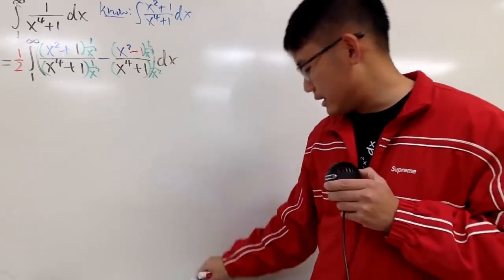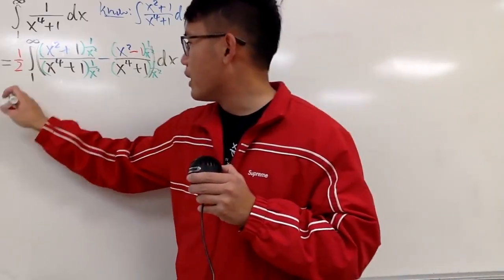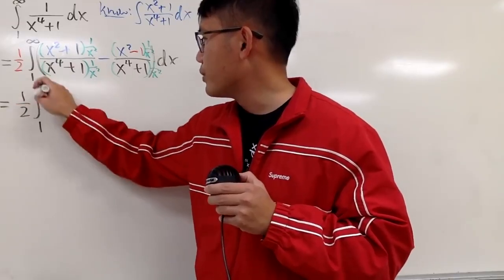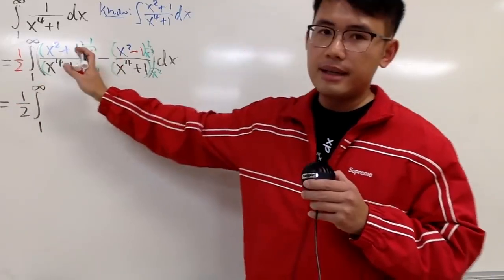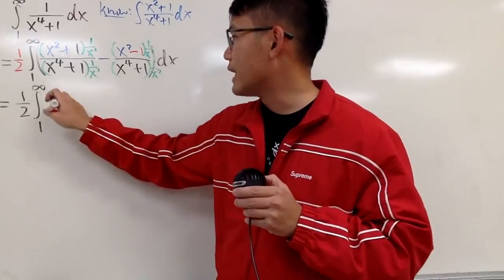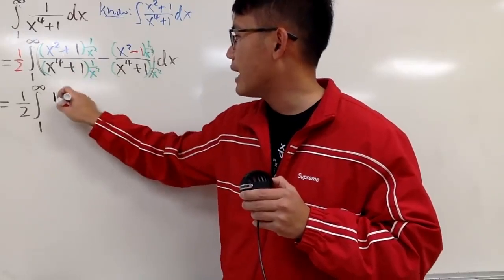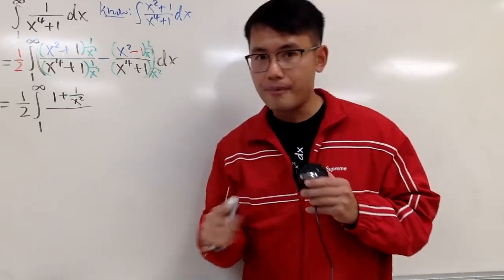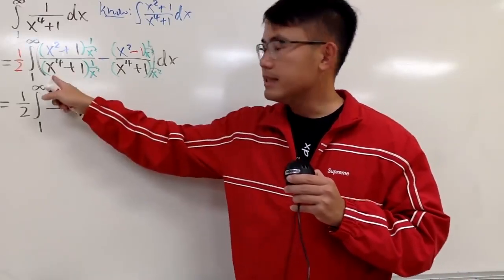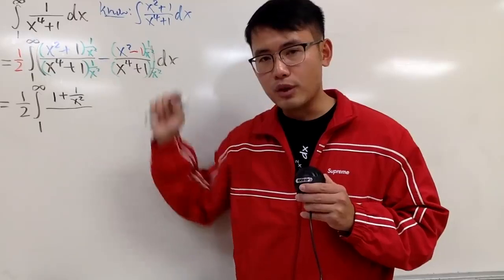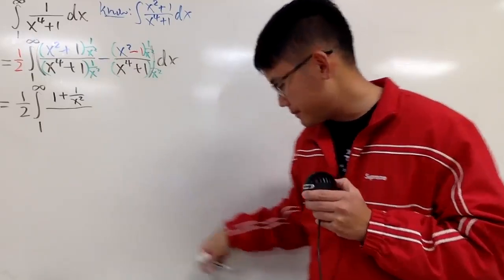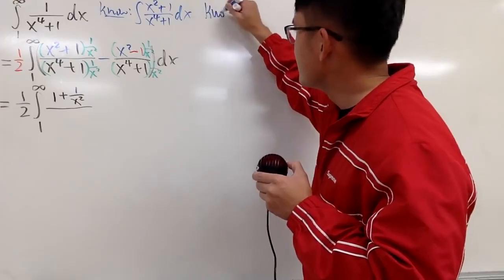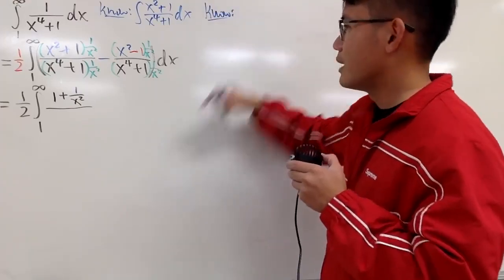And then, let's see. Right here, perhaps I'm going to just look at the first integral from 1 to infinity. And for the top right here, we will just have 1 and then plus 1 over x squared over. Now, when you have this, you get x squared plus 1 over x squared. Well, let's take a look right here. Another thing that we know, right? Perhaps I should put on notes, but it's okay.